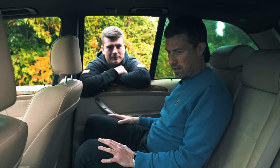It's not quite as much fun, not quite as lively, not as sporty, but overall a bit more of a chilled experience. And I think I'd be happier driving this for a longer distance, especially because I wouldn't be constantly worrying about that blooming gearbox failing on me. Yeah. Well, that's something else could fail. We just don't know what it is yet. That's the thing with a car like this. You just never know. It's like a ticking time bomb. So I'm going to buy one of three ticking time bombs from you.